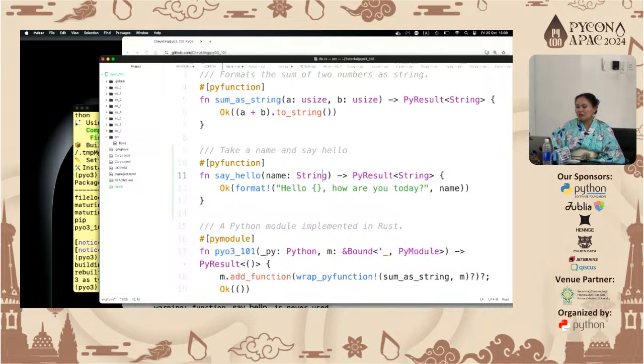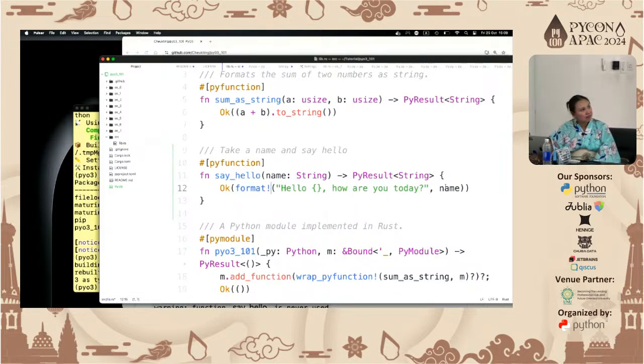Because we are using the type string, you have to have a capital S here. There are reasons why, but again, it's too complicated and I won't dive into the detail. But if you want to take a string in Rust, one of the ways is to use String with a capital S. And this is kind of like the old formatting we do in Python, before we had f-strings. It's very similar to how we format our string, but in Rust it's using a format macro.